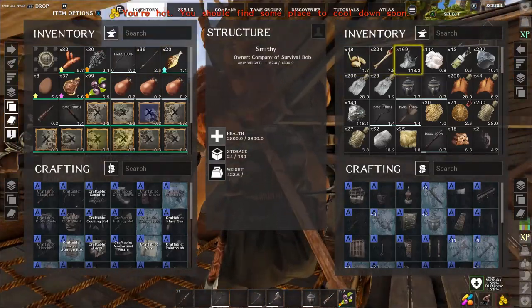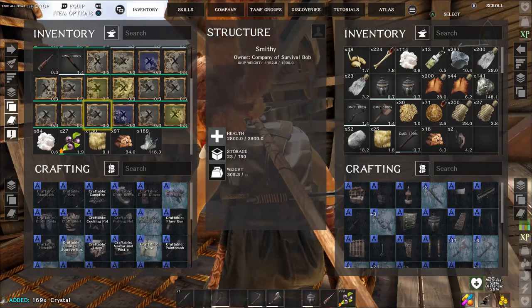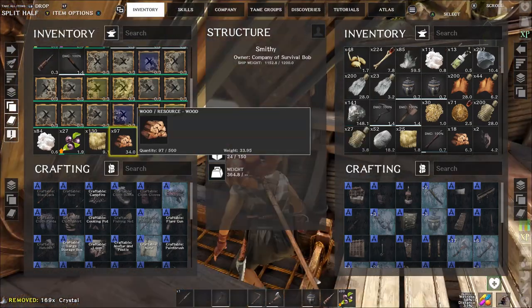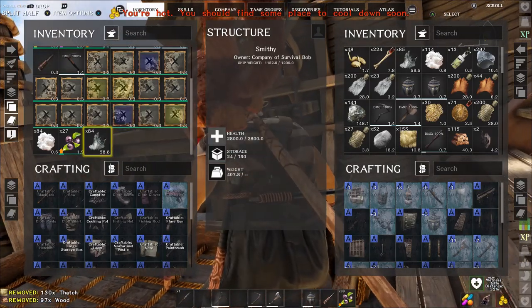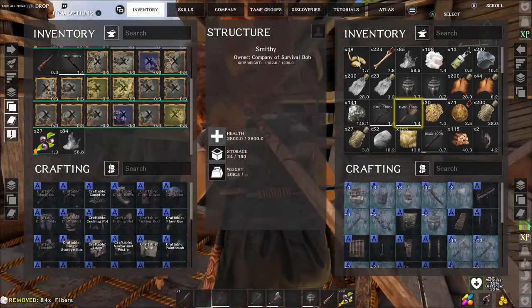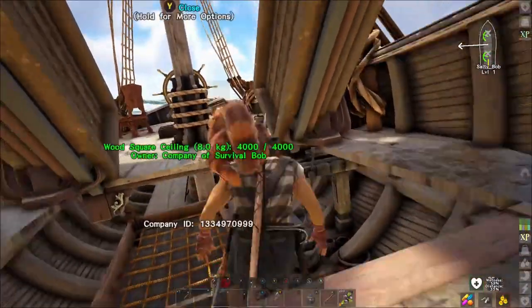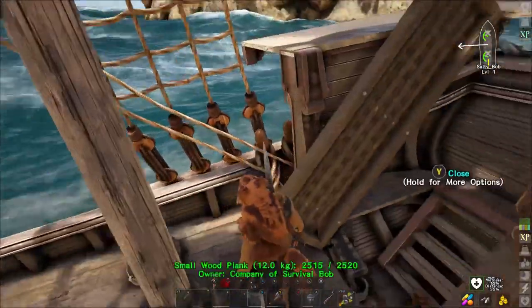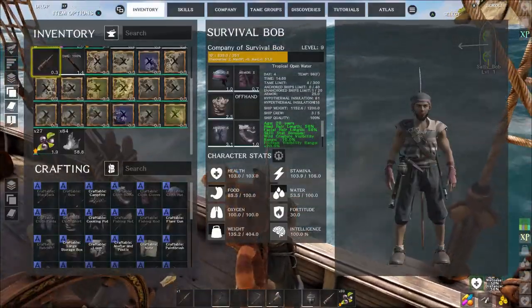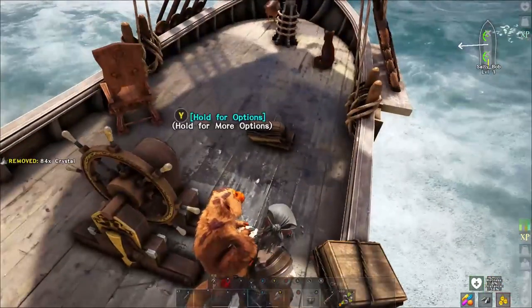Let's see what we got here. I can lose half that crystal. I can lose half of that. Let's do. I need the wood. I need the thatch for repairs. I'm not ready to get rid of the metal yet. We'll see how this goes first. Throw that off. How we doing?